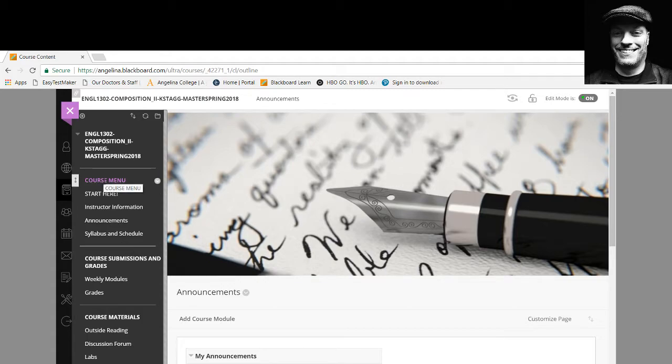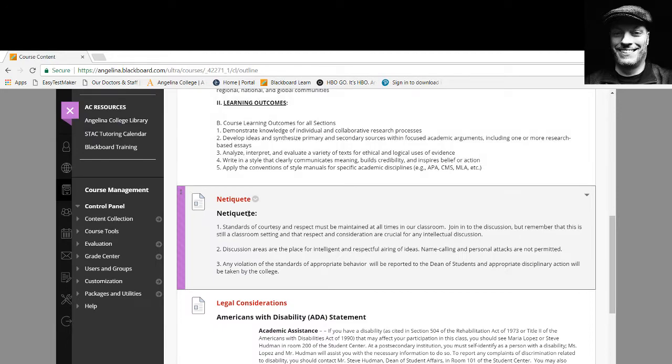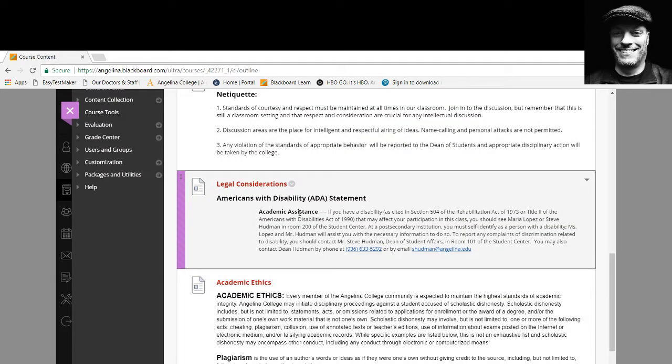I would like to start by looking at the general course menu item. Of course, it says to start here, so that's a great place to start. In this section, very quickly, you will see basic course descriptions, some information about netiquette, my word I use to describe the kind of skills you should have to operate in this course, some legal considerations, which I must go over. If you have any kind of disability and you need any kind of accommodations, you must take care of this before the course begins in order to start the ball rolling to receive the accommodations that you will need.